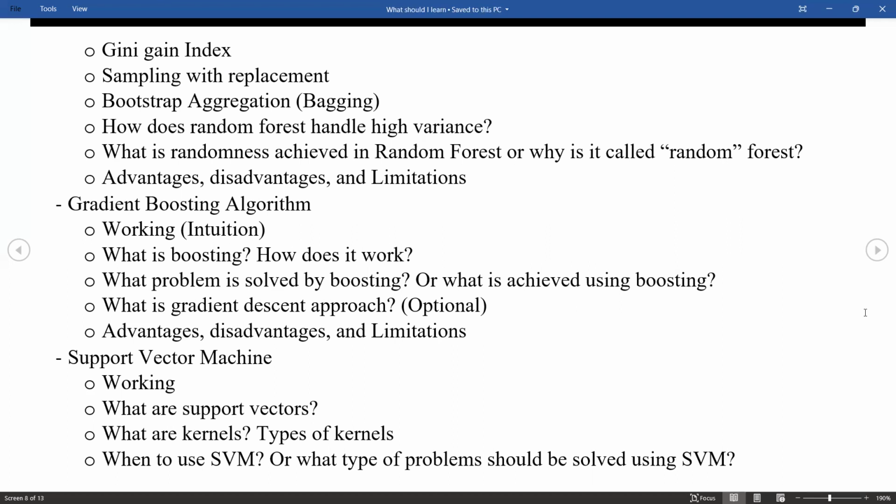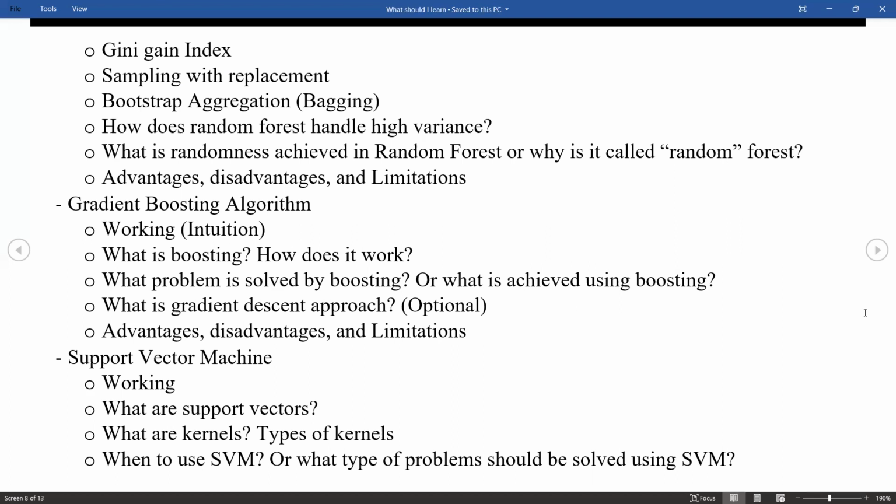That's the limitation. And again, the advantage is that random forest is very good for handling non-linear data. And the disadvantage is that random forest is a highly unstable model. What do you mean by highly unstable model? You can read up on that, but these are a few properties of random forest.